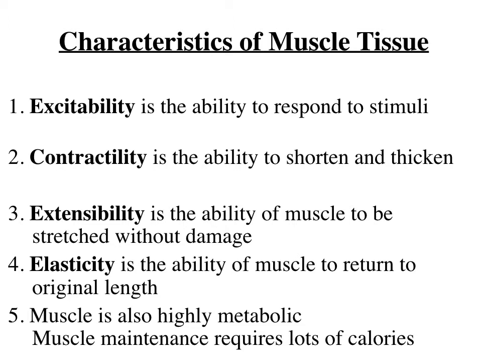Okay. And a note to know is muscle cells in particular are high maintenance. It takes a lot of energy to keep it alive. It requires a lot of calories to keep that muscle cell alive, relatively speaking, compared to, for example, fat cells. Fat cells take very little energy to keep alive because there are a lot fewer moving parts. Muscle cells have lots and lots of moving parts, and it takes a lot to keep those different constituents working and functional. So a muscle cell is highly metabolic.